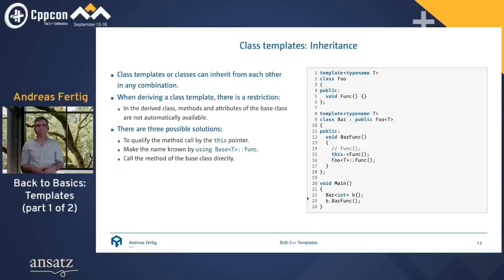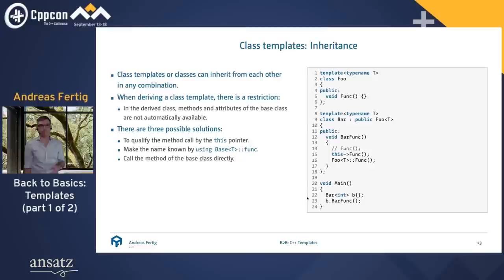That's the first thing. You can leave out parameters here. So if class bar would take more parameters than foo, then that's not a problem. All you have to care about is that foo needs some indication how or for which type it's going to be used and by that instantiated. So you have to be specific there.